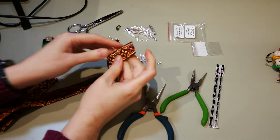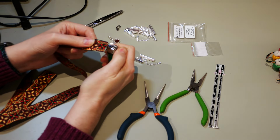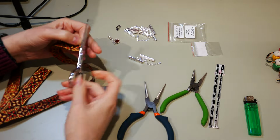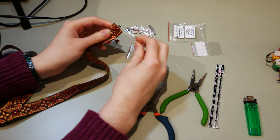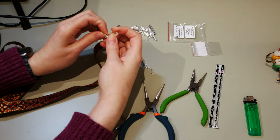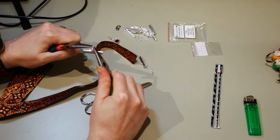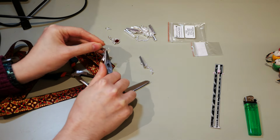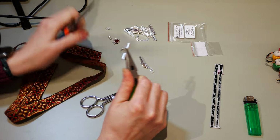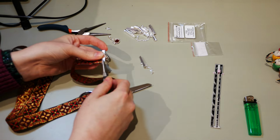I'm using a matching synthetic ribbon to create a watch ribbon and fob. This is how my husband will be able to get his watch out of his trouser pocket. I seal the end of the ribbon with my lighter. I attach a jewelry hook to one side of the ribbon crimp. I crimp the metal on the end of the ribbon.